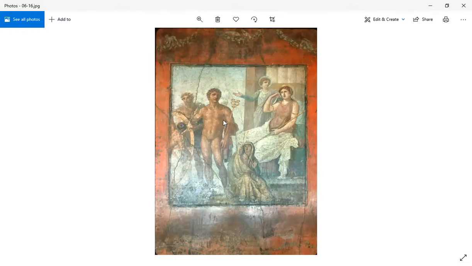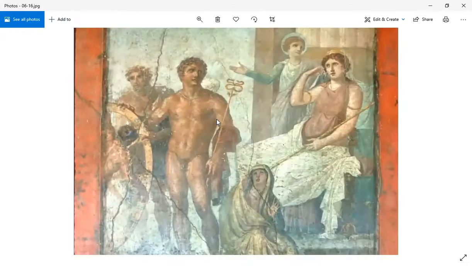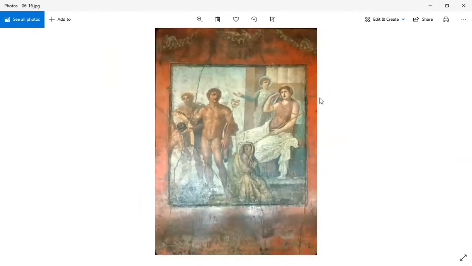But you see the similar texture and how realistic it is on his muscles, his skin, his hair, the expressions on their faces. And then this wonderful color, you don't have to know about this for the exam, but this is called Pompeii red. And it was imitated all over Europe. I mentioned that, and you should have it in your notes from last week when we talked about the fresco of the Dionysian cult, right, in Pompeii. That was one of the must-knows. It's on the syllabus.